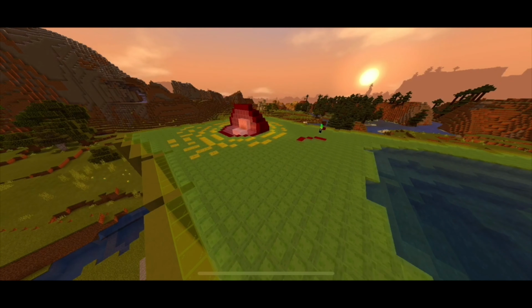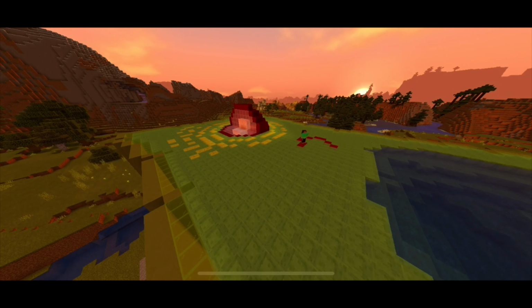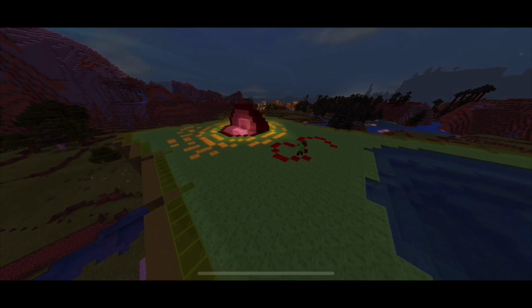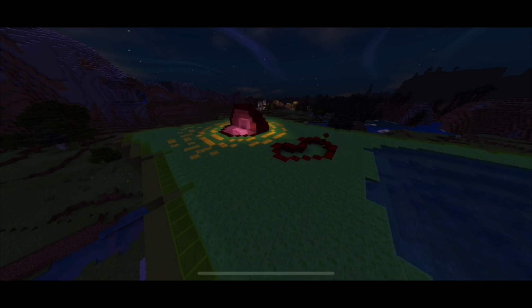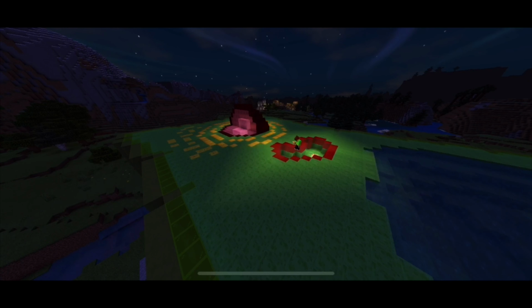After that, I built the mitochondria. The mitochondria is the powerhouse of the cell, so I thought it would be cool to build it out of redstone. The mitochondria is bean-shaped and is used to give the cell the energy it needs. That's why I put lights in it to show that it is active and using energy.